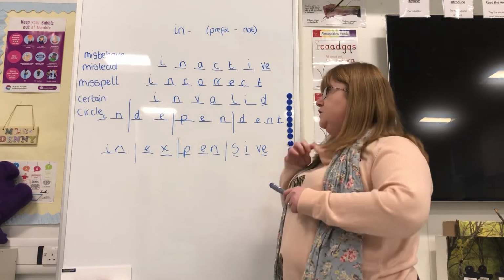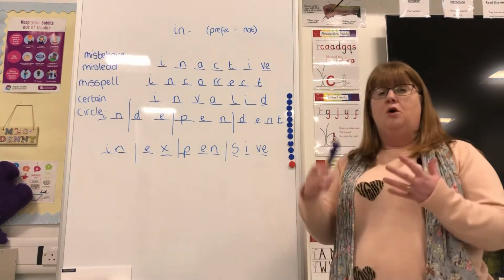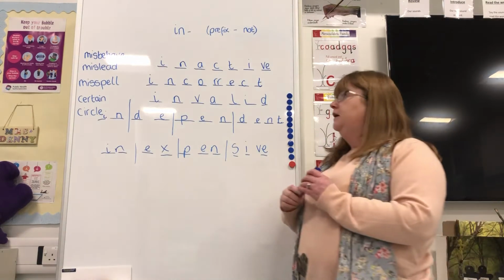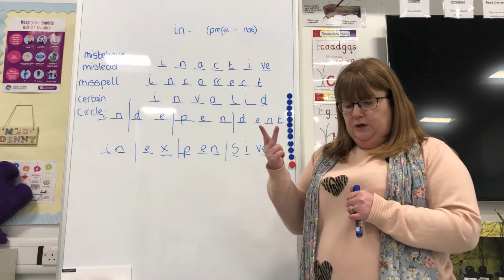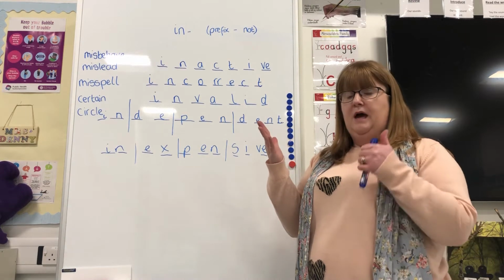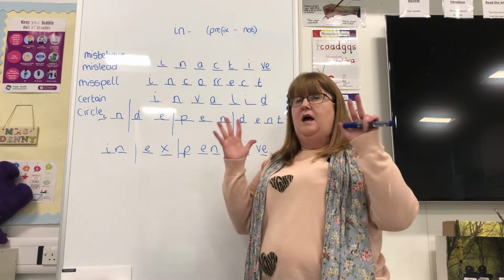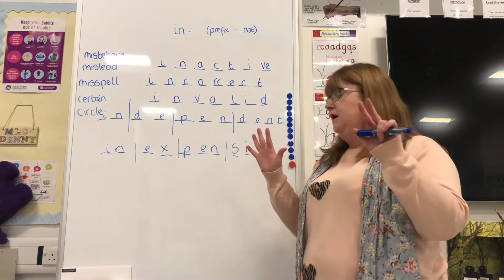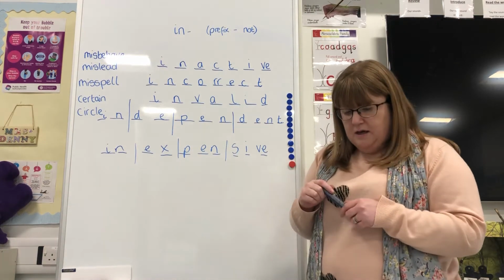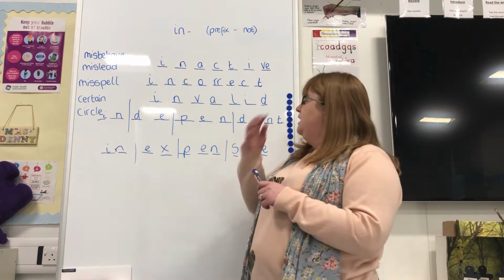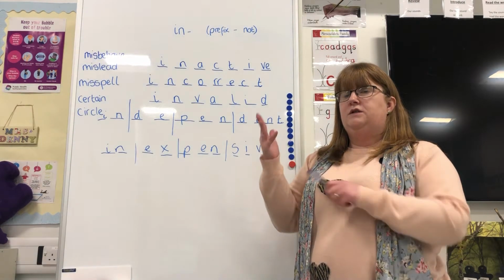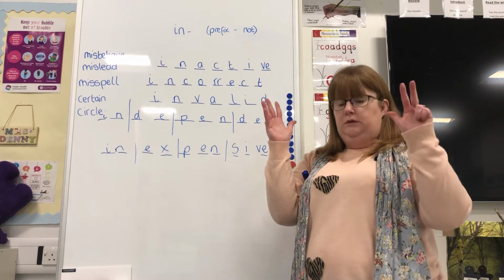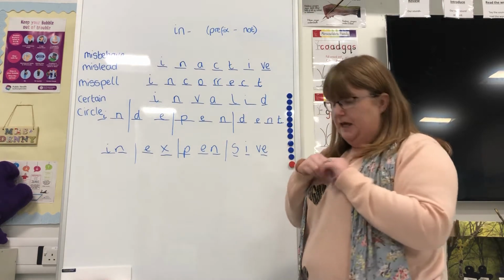So we're going to do the first one, which is incapable, which means you're not able to do something, okay? Whatever that might be. So, I, N, C, A, P, A, B, U L. And it's that L-E at the end, the ul sound, okay? So you've got 8 sounds there. Okay, pause at any time. Next one is invisible. So, I, N, V, I, S, I, B, U L. So you've got 8 sounds again.